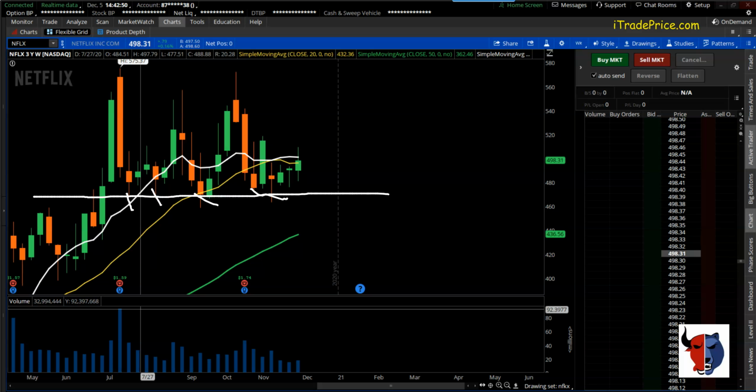We have these two weeks of higher lows and higher highs, so that's a good sign. And just a lack of bearish price structure in the weekly time frame, right? You don't see any red bars, and you have a bottom wick right here. Yes, we have a top wick right here as well, but we have to see if we get another top wick. Then that will mean yes, we are kind of weak in terms of the weekly price action. But for right now, I'm moderately bullish on this name.